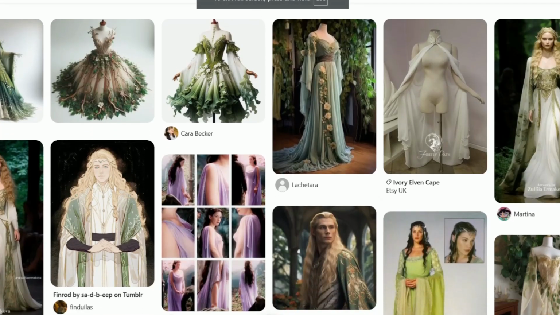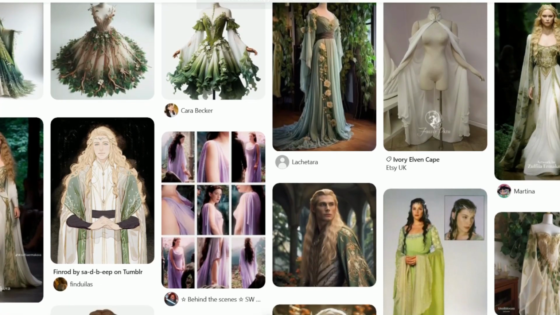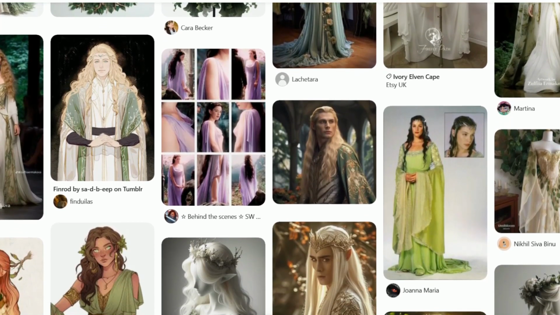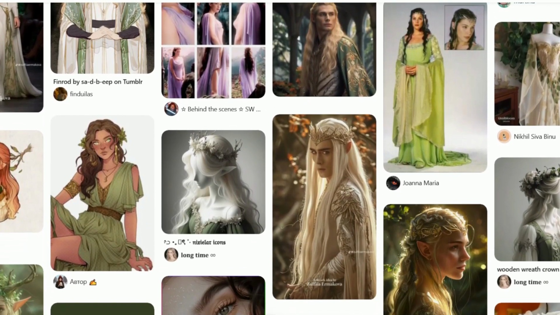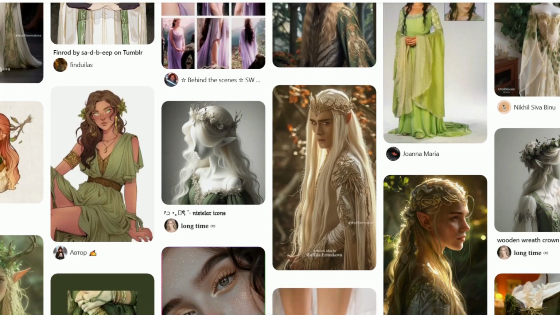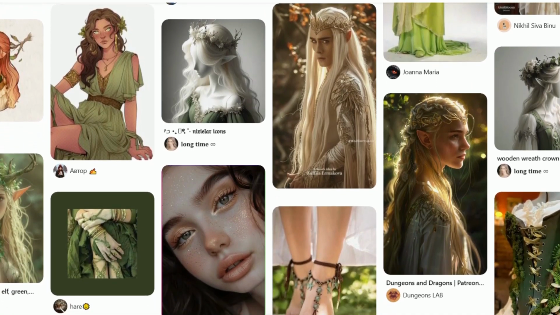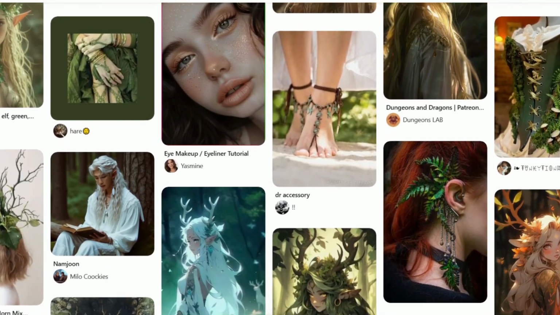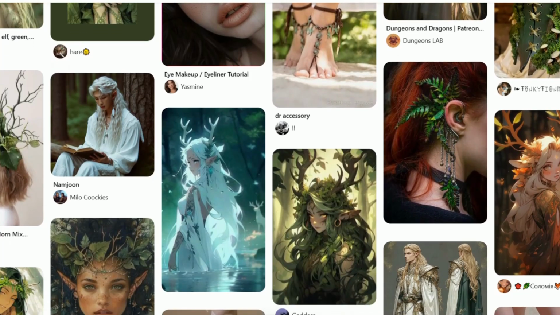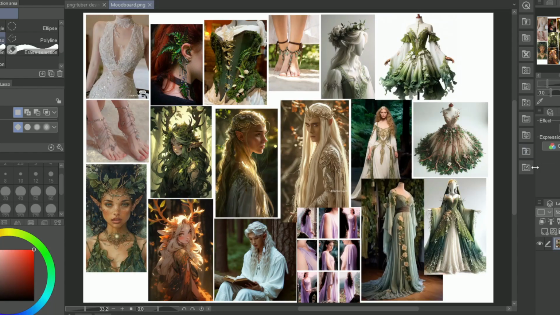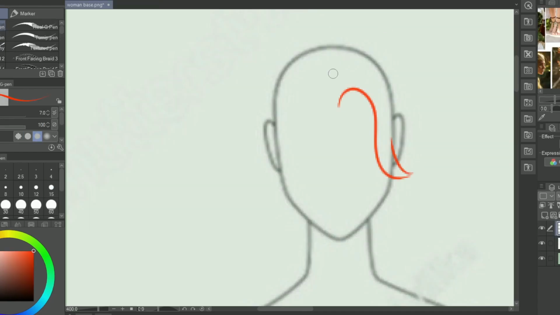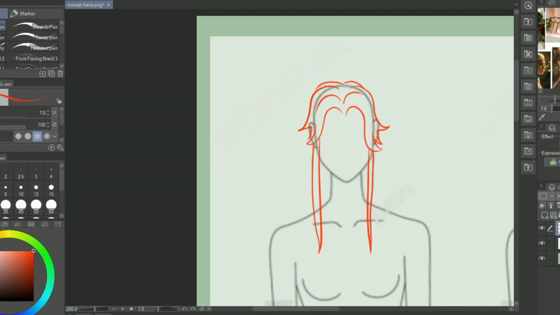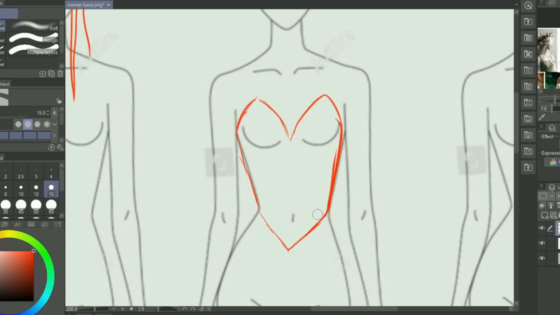Using all of this, I ventured into making a mood board with things like fashion inspiration, accessory inspiration, and hairstyle inspiration. Unfortunately, Pinterest is riddled with AI, and there's going to be some AI images on here. I hate AI, but I just don't know how to unfilter AI on Pinterest, so I just might have some on there. Once the mood board was created, I did some rough designs just to work out what I specifically wanted my character to look like.